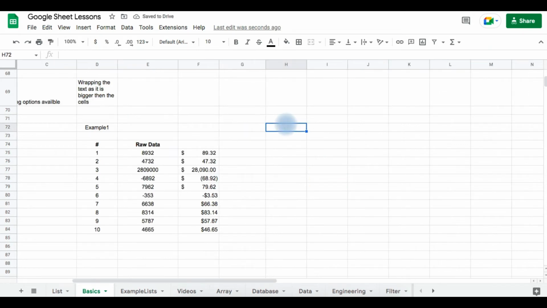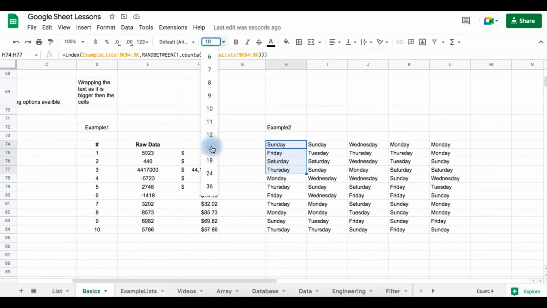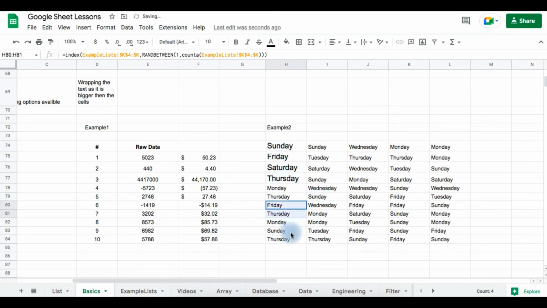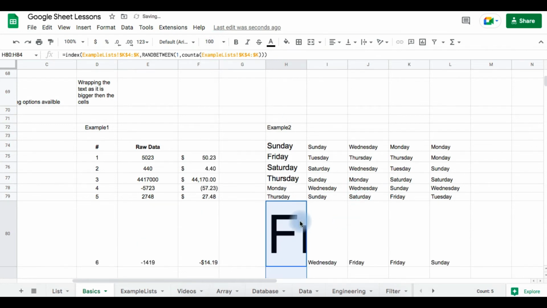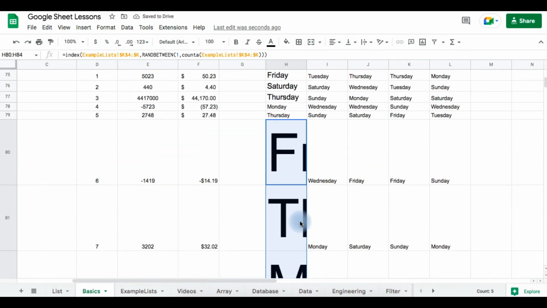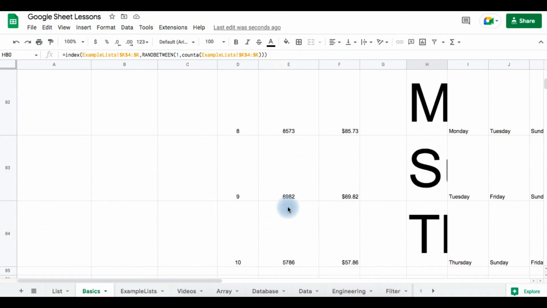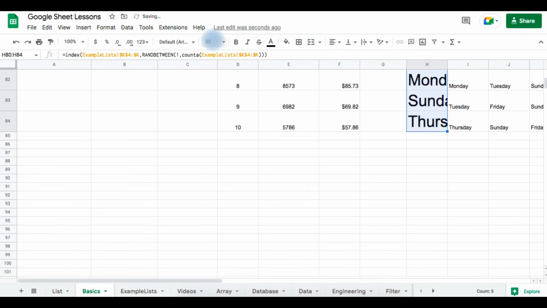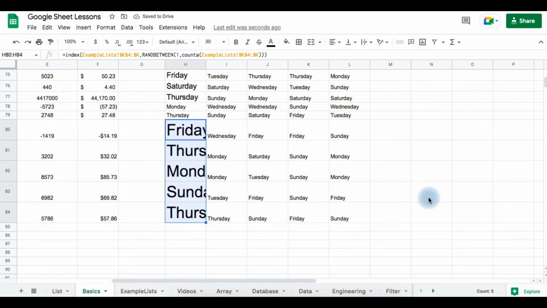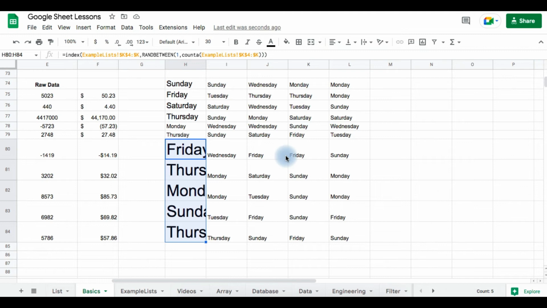Let's see what else I can show you related to formatting. So we can change the font size, you can also go up to, let's say, 100, and now it's so big but it doesn't fit in here. But on the toolbar you can change the font size manually as well. So we're not going to go with 100. Let's just keep it at 30, let's say. It's still too big, but it's okay.